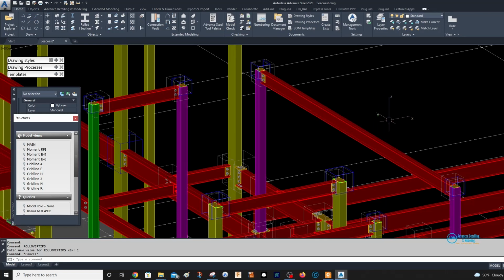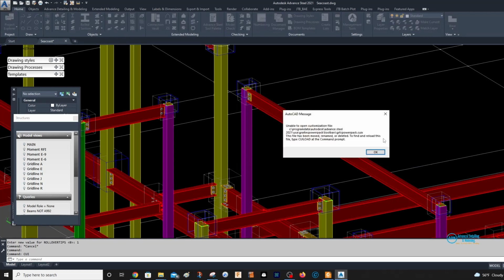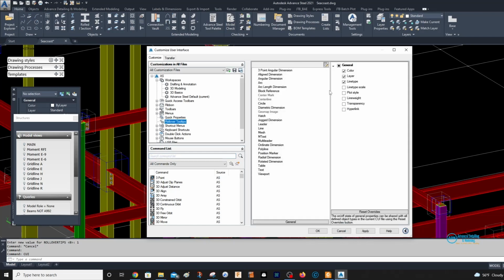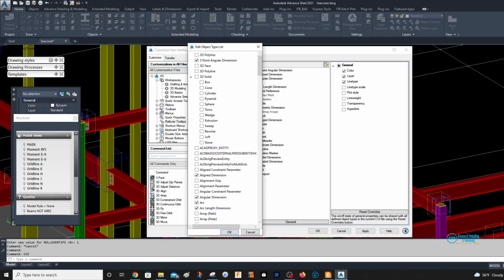So before, let me go into the custom user interface. I looked at this a couple of years ago and I have a video on it, but let's go into your quick properties. You have to set up the quick properties when you open Advanced Steel, before you click on a beam, which seems a little crazy. If we come in here, we can see we don't have a beam here, right? So let me minimize my Advanced Steel before I forget. I'll do it in a second.